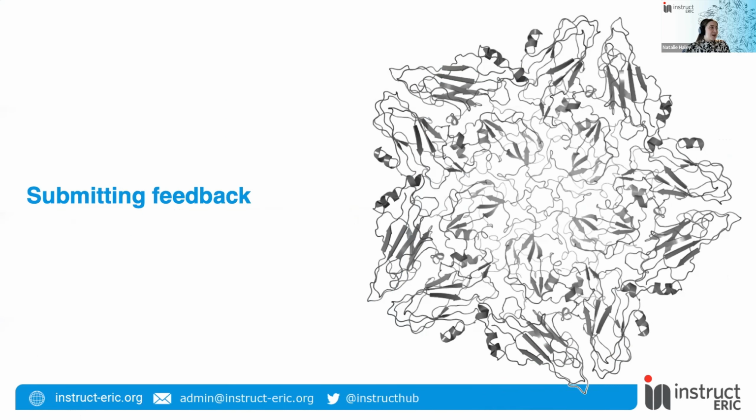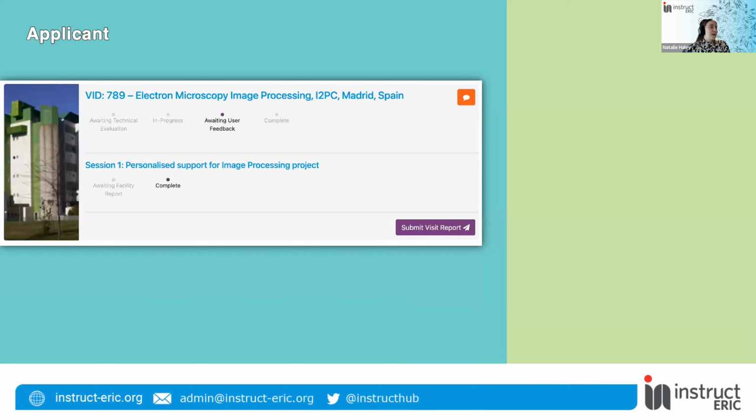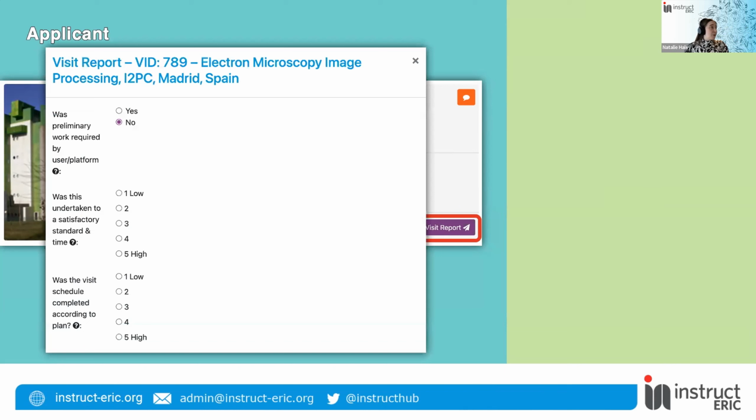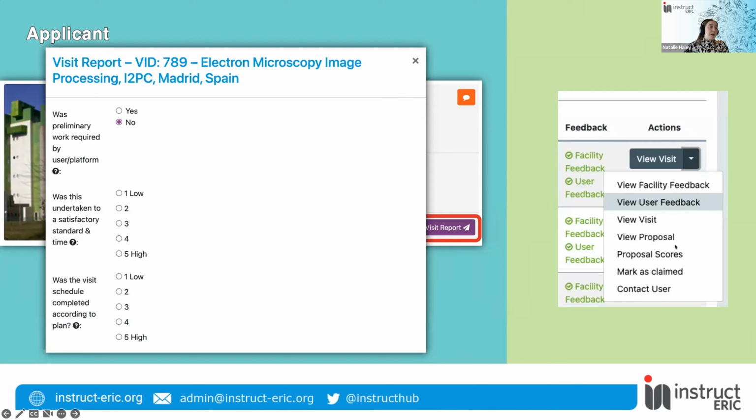So a specific task that can be done on the user dashboard is submitting the visit report. The applicants will also get emails which will take them by direct links to exactly where they need to be to submit this report. But if they're not going via the email, they can get at the same thing through their visit dashboard. So you remember this visit page on the visit dashboard. In this case, it's a session report that they're submitting. Oh no, actually it's a visit report. I correct myself. So they click that submit visit report here. They've got the form to fill in, and as a facility, you can see the same thing in your back end, view user feedback here.